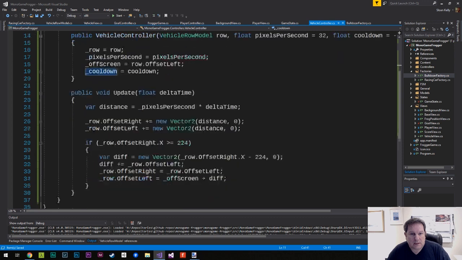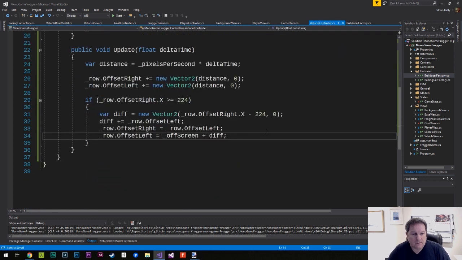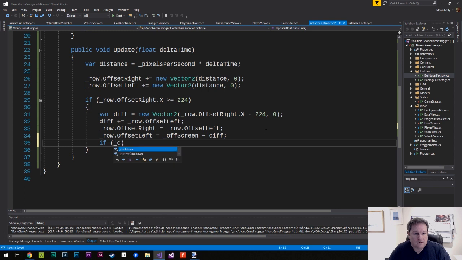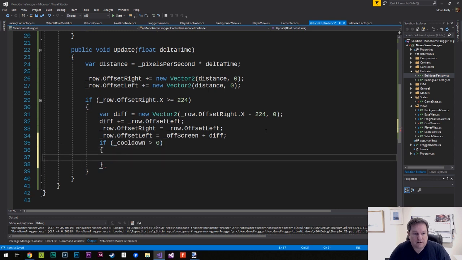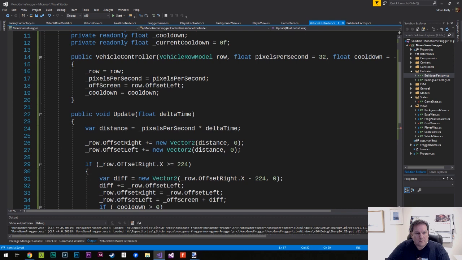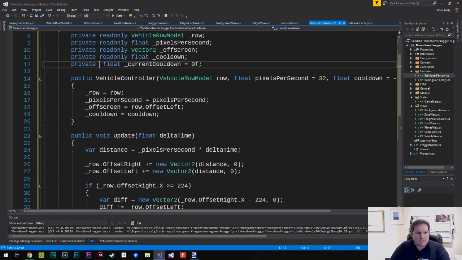So I'm going to say if cooldown is greater than 0, current cooldown equals cooldown. That should be a float.